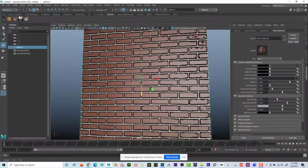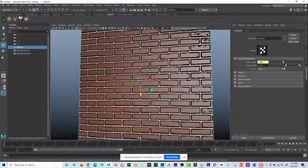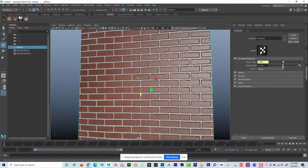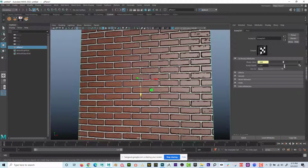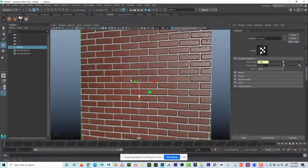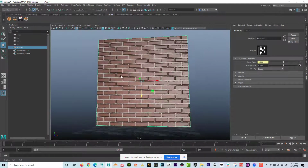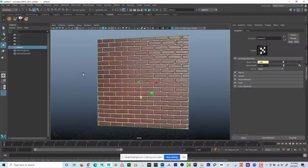Now if I want to adjust that depth of how far it's sticking up, I can right click on the word bump mapping and go to this first one. It's kind of weird. It says bump 2D 1 out normal. And if I click on that, now I can change this slider here. And you can see that that'll invert it or bring it up. I find 0.124, I don't know, it's kind of the magic number for me. I like that. Okay, now when I rotate this around, it looks like the bricks are sticking up a little bit.